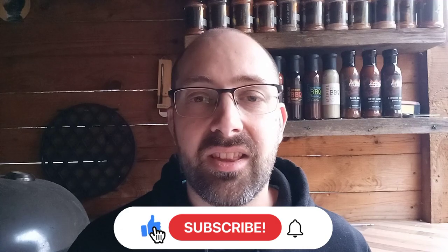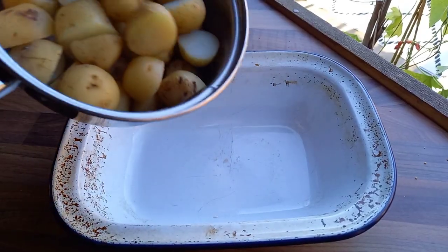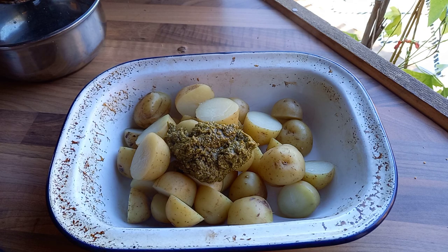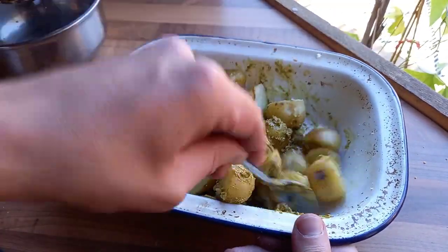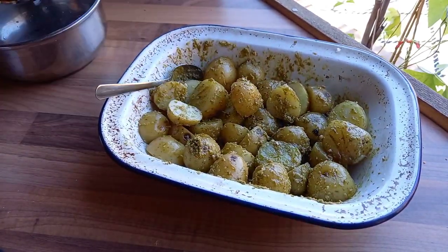We've got that on the side. The kamado's come up to temperature — 200 degrees — so that's about a finger and a half in the bottom vent and the top vent set to number two. Our potatoes have been parboiling inside, so we take them off and now need to prep them. I've got a tin dish — I always use these for cooks out at the barbecue — get those potatoes poured in there, then go in with two to three teaspoons of pesto and muddle that through so all of the potatoes are covered. Then add some parmesan cheese with a nice sprinkling and mix through, always adding a bit more on top because you can't have enough parmesan.